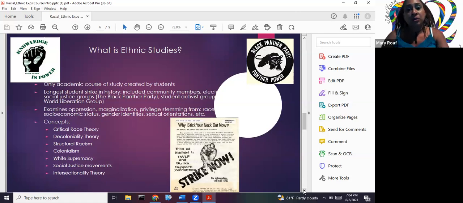And this was a very critical strike because these students were really a co-solidarity, a coalition of a number of student organizations at San Francisco State University, which is one of the campuses in the 23 university California State University system, which is also the system of which Stan State is a campus. And so ethnic studies was created by students engaging in collective social justice activism within the CSU.